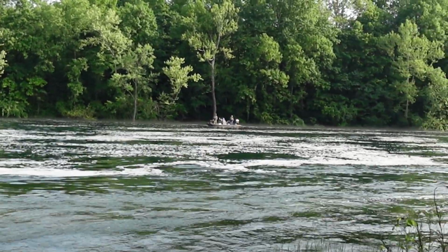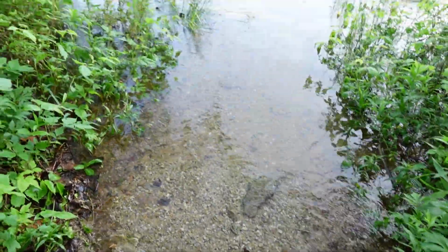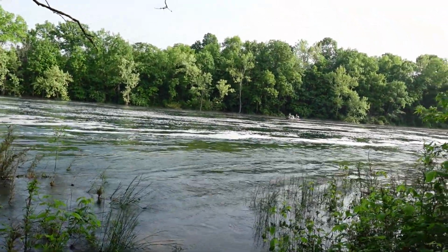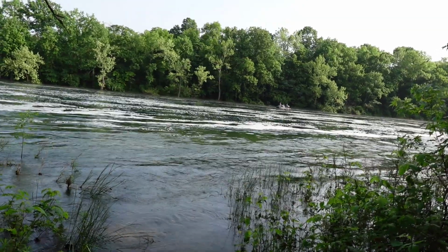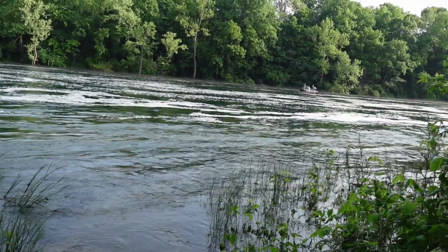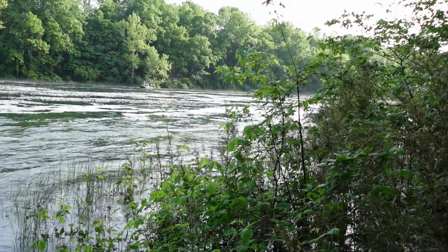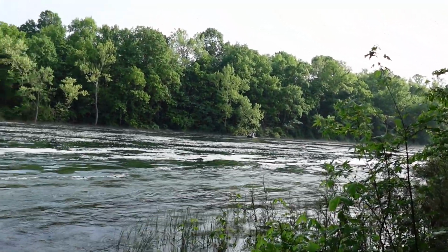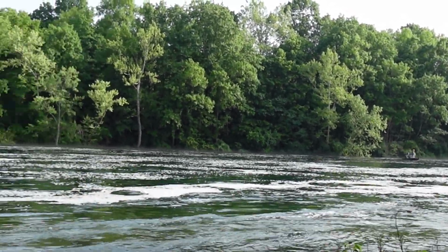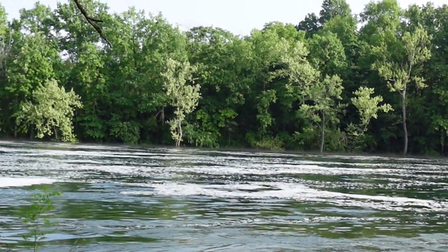Doing some fishing. Yeah, but this right here is the water level, and this is the trail. So a lot of times when the lake's not as full, I'm able to walk a whole lot further. But yeah, I can't even get around these bushes. Like I said, I think the gates have been running open for at least a week now. Close to a week anyways.